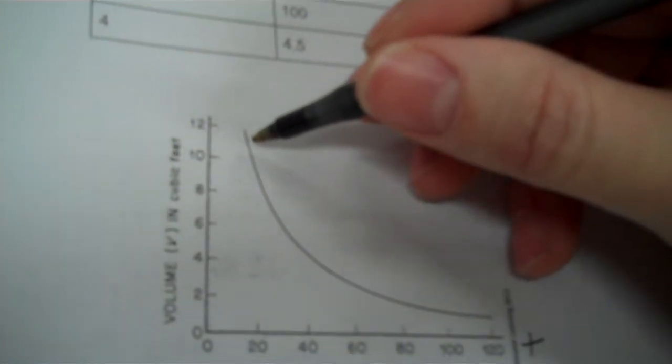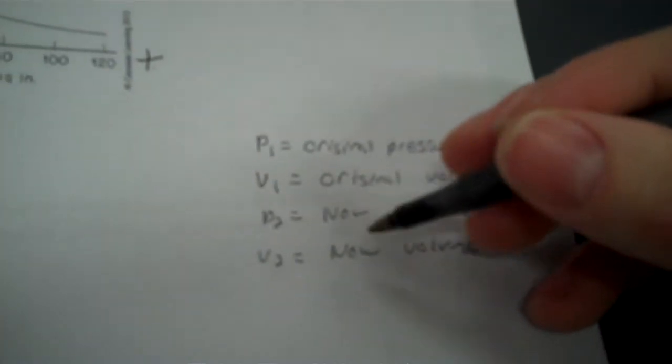It's actually 20, 40, 60, 80, 100, 120. As that goes up, the volume of the gas you can see going down. So it's an inverse proportion, okay? An inverse proportion means I'm going to go P1, P2, and then V2, V1. You invert it because as this increases in the graph, this is decreasing. Okay, it's inverse. Once that's set up, it's easy.